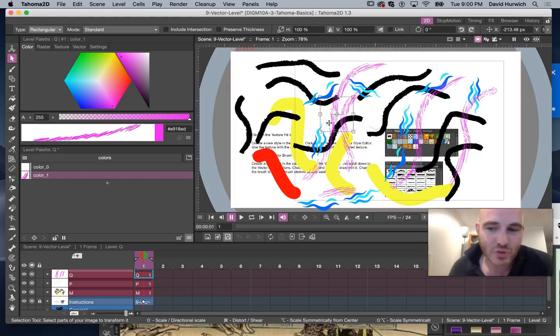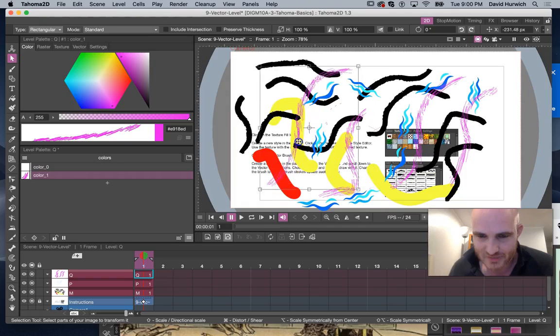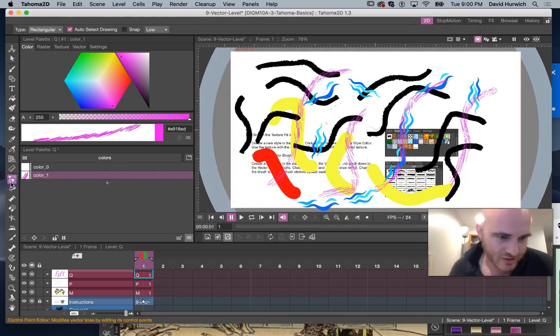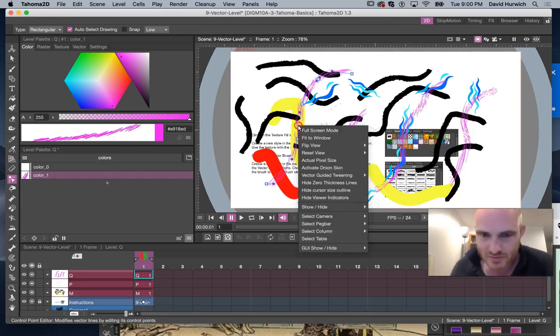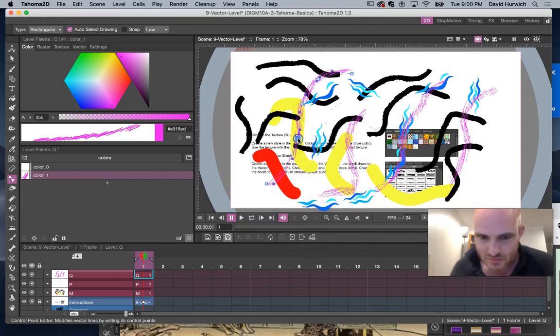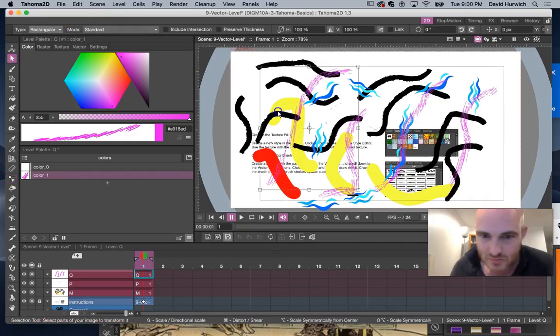Note that using the selection tool won't work because that is more of a vector-based tool, but you can select independent lines and move them. But you won't be able to take apart a single line. That's more what this control point tool would do, where I can edit the parts of it. Or you can just highlight the whole line and delete it by hitting the delete key.